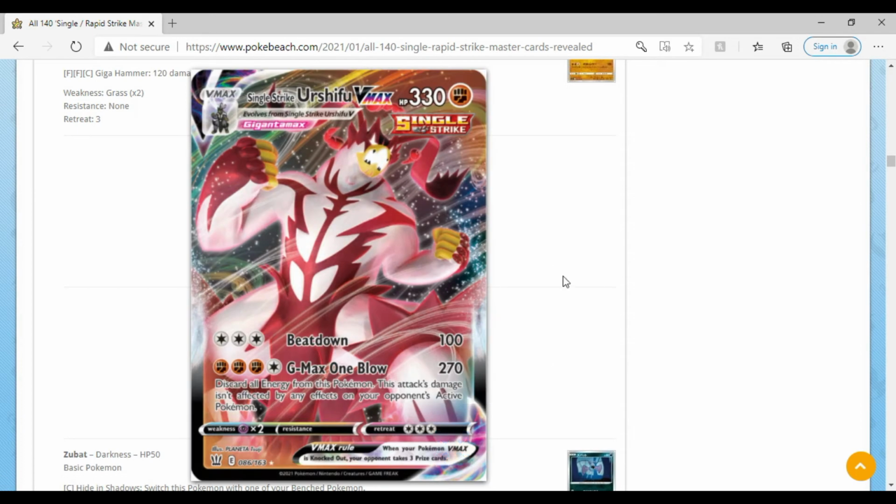But then you just evolve into VMAX. So you can use Beatdown, or you can use G-Max One Blow. Discard all energy from this Pokemon. This attack's damage isn't affected by any effects on your opponent's active. Not great. You don't want to discard your energies at all.